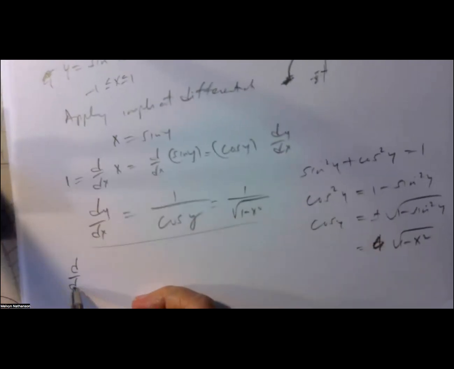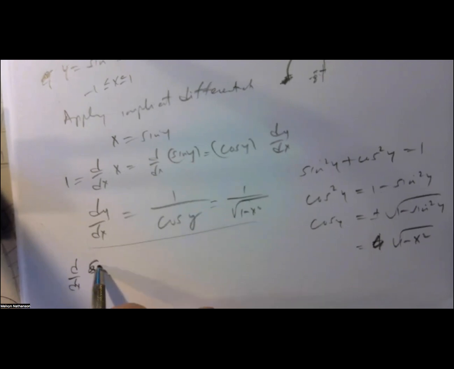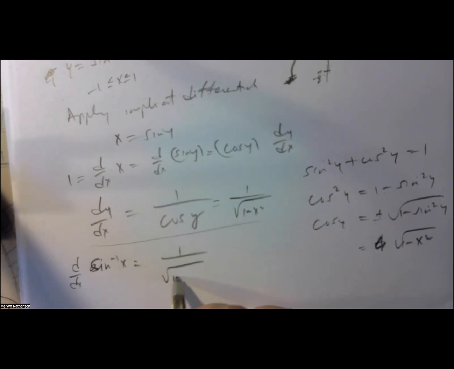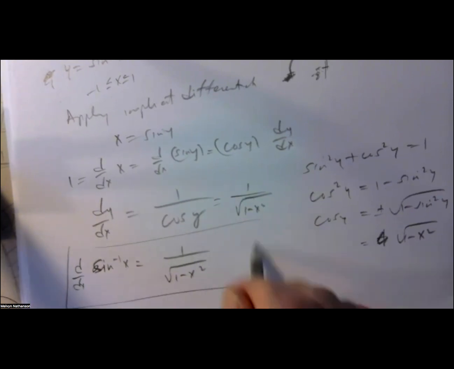And that's the answer. You don't have to remember the proof, but you do have to know the result. The derivative of the inverse sine of x is 1 over the square root of 1 minus x squared. So this is an important technique, and on Wednesday I will apply it to calculate the derivatives of all of the inverse trigonometric functions.